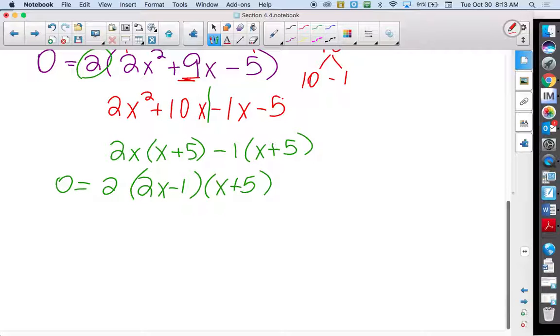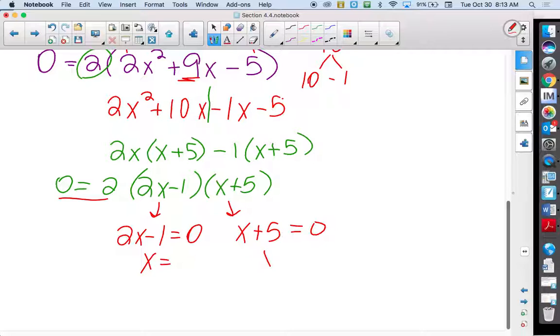So in order to find that, you need to take the parentheses where the x's are, your x terms, and set them equal to 0. That GCF that we took out, if you set it equal to 0, it doesn't have an x term with it. It's not going to give you a solution. And then Odette, if we solve for both of these x terms, we end up getting two answers. Which one of those would be a valid solution? The 1/2. Negative 5, we can't have a width of negative 5. So Odette, what does that 1/2 mean with regards to our width?